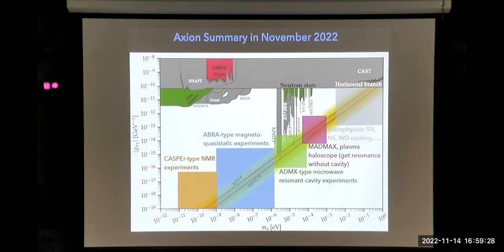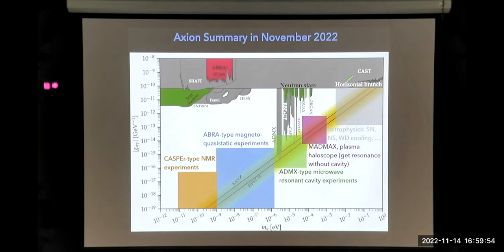We're just one group in the game. So what I just described to you were these Abracadabra type experiments. I described to you the resonant cavity, AVXMX type experiments. You go to lower masses, there are other ideas, for example, Casper, which I can explain if people are interested. Going up to higher masses, you also need new ideas because the cavity is too small, but those ideas exist, except for perhaps some small gaps which need to be filled in where we're still looking for good ideas.